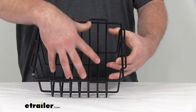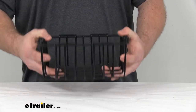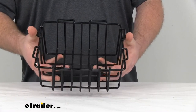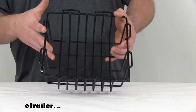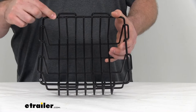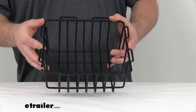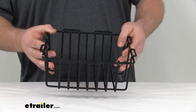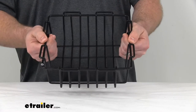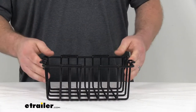It's going to be great for things like your sandwiches and chips — things that you don't want to get soggy — making sure they stay up and out of that water while still staying cool. This is a plastic-dipped wire, so it's going to be very durable and corrosion resistant. You're not going to have to worry about bare wire getting cold to the touch.